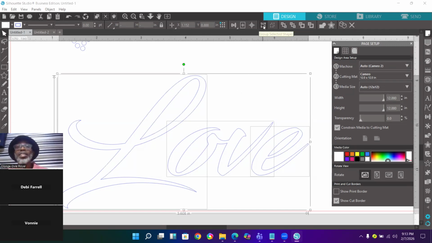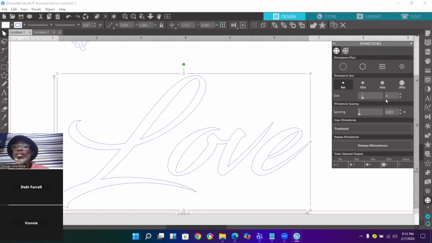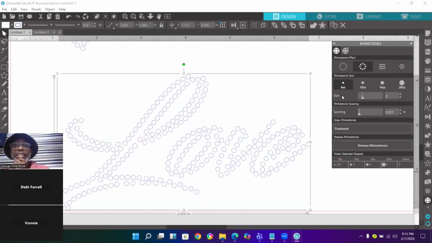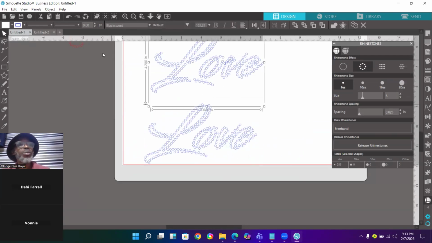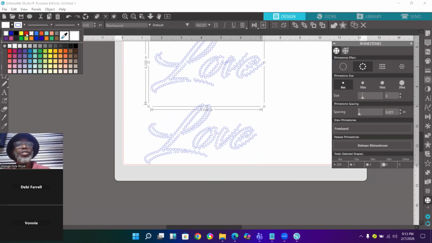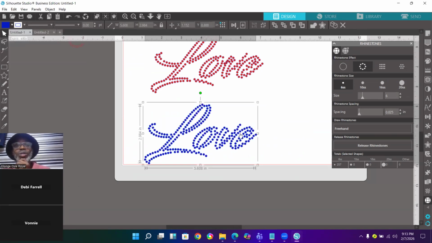So the group is this. This is your group selected shape, or you do your Control G. Once I do Control G, it's grouped. Let me undo and use the Silhouette group, which is this. I will click it and then it's grouped. Now let's convert. Let's go back to the Rhinestone and convert again like this. Now you notice it's different from the one we did not word. Look at it. You can see the difference. This is the one we did not word. Let me change the color to red. And this is the one we actually worded, and I change it to blue. So you see the difference.